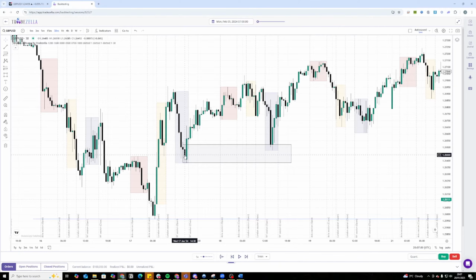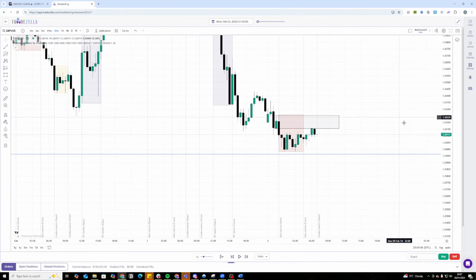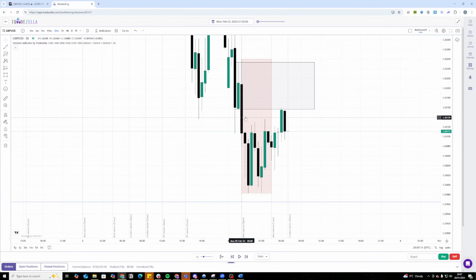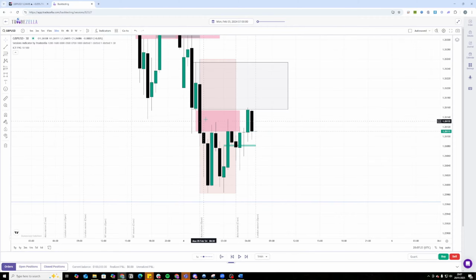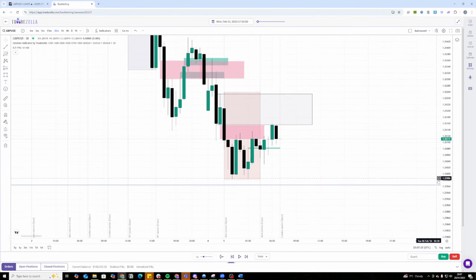Now, you don't want to just enter off these areas blindly. You want to obviously wait for some sort of confirmation. So let's go through our first trade. We do have an area of supply here. Another thing that makes these areas higher probability, for those of you that know what a fair value gap is, or sort of imbalance before this supply, makes it a lot more high probability. If you don't know what that is, you can just add the ICT indicator and that will point out that fair value gap to you. It's easier to spot that way.